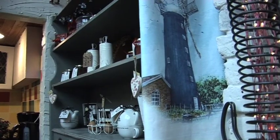We've got a new kitchen in here now, and it is also possible to use the facility for little private functions as well in the evenings, or actually Mondays as well, birthday parties, little Christmas do's, or just group meetings, and we can host and cater for up to 10 people.